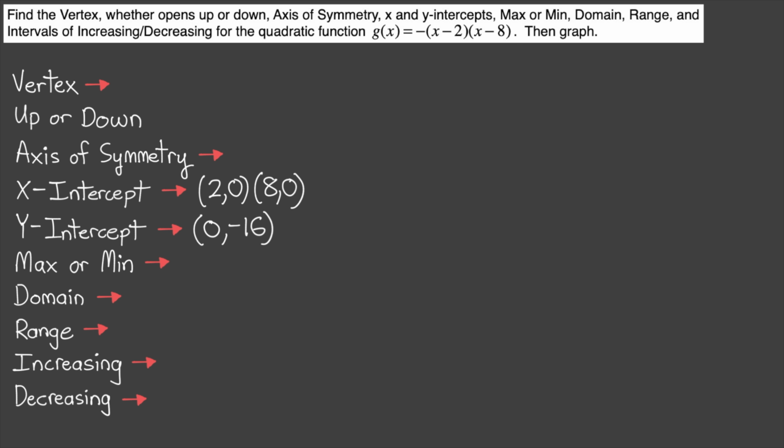And next we want to find our vertex. Whenever you're given intercept form, the best way to find the x value of the vertex, or h, is adding the two x-intercepts and dividing by 2. So we're taking the average of the two x-intercepts. The reason why is because graphically, if you have a graph that potentially looks like this, and your x-intercepts are here and here, the x value of the vertex is going to be right between, equidistant from these two x-intercepts. So that's why we take the average of them to find the x value of the vertex.